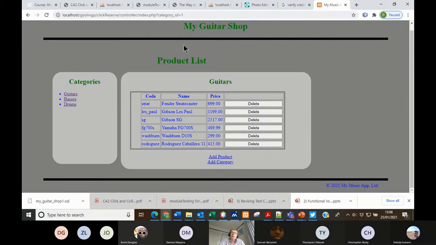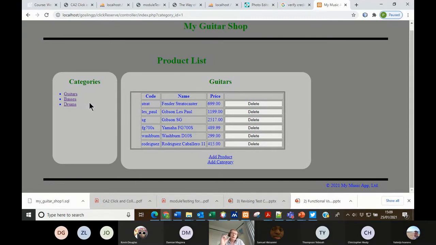I could have maybe a home link somewhere on here if I wanted to. Or I might have the issue here with categories that I'm going to change to have another one down here called home, or maybe have it up at the top. It's up to you to decide.